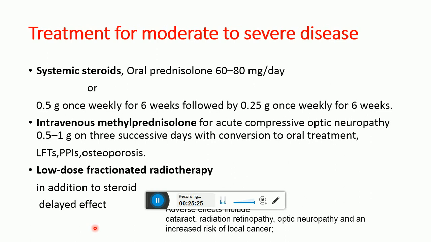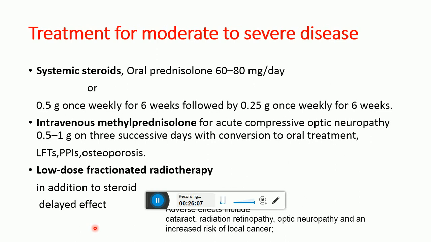For optic neuropathy and less commonly intractable corneal exposure, it requires aggressive treatment, and that is pulsed intravenous methylprednisolone. The regimen includes 0.5 to 1 gram on 3 successive days with conversion to oral prednisolone 40 mg per day, or 0.5 to 1 gram on alternate days 3 to 6 times, keeping the maximum dose below 8 gram to reduce the risk of liver compromise, followed by oral prednisolone. Appropriate monitoring should be instituted, including liver function tests as well as gastric protective treatment and osteoporosis prophylaxis if necessary.